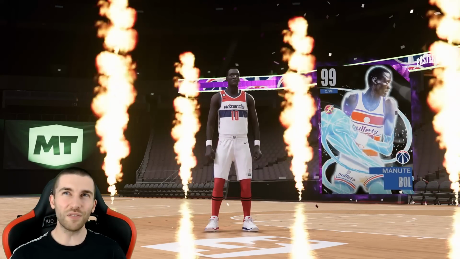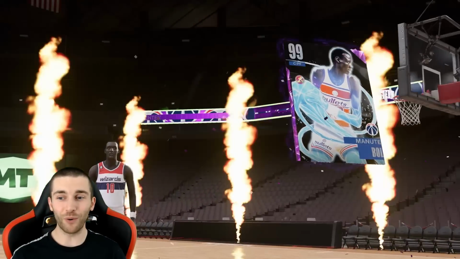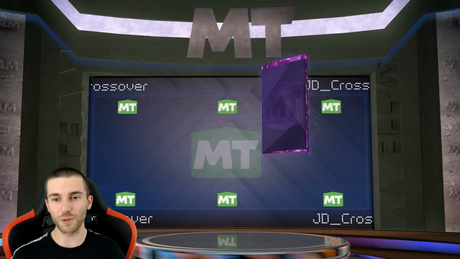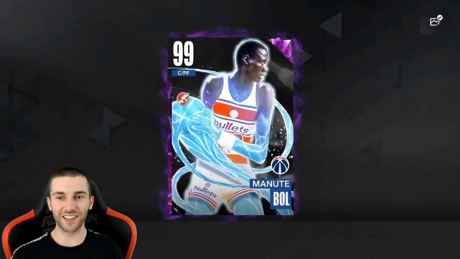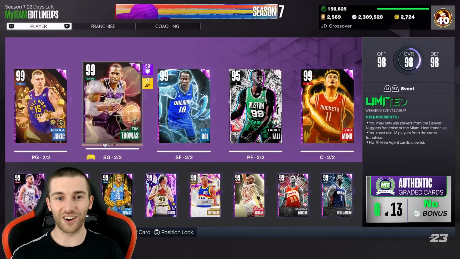7'7", 8'5" wingspan, if I am correct. Manute Bol is here to play with his son, of course. Got Bol Bol in the lineup as well. Manute Bol is here. It's one more card for the collector level, but it is the card, isn't it? It is the card for the collector level.